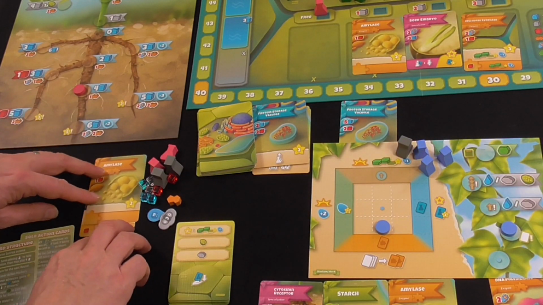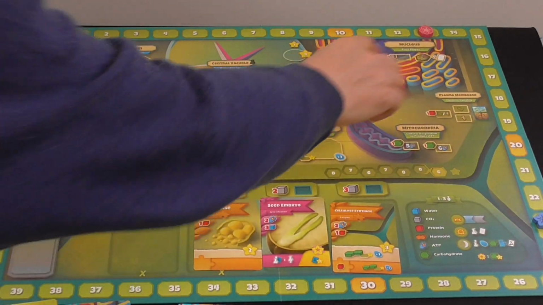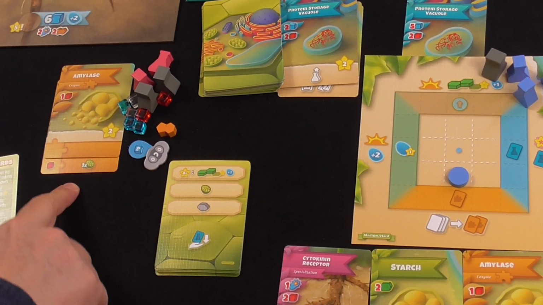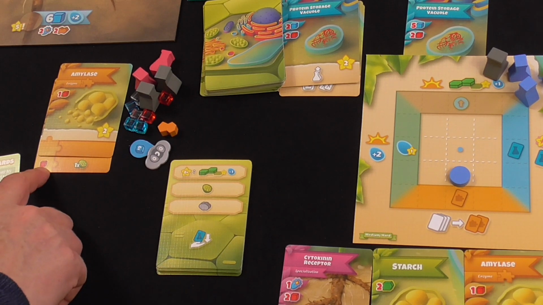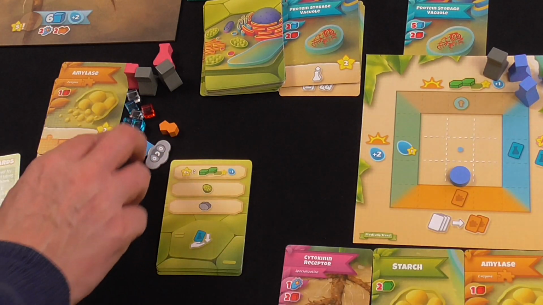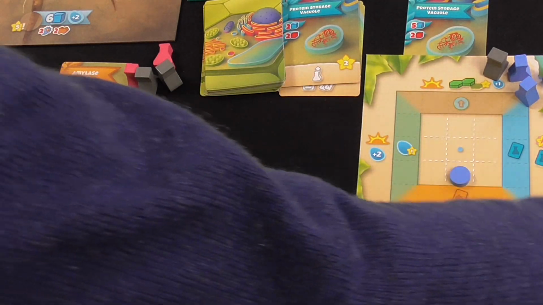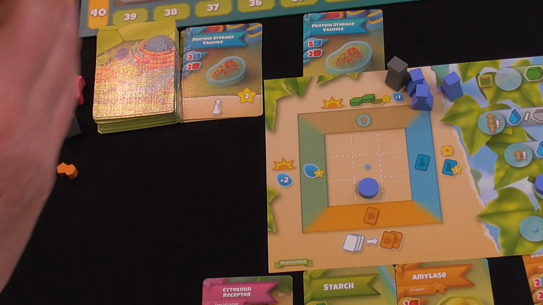Now with enzymes you kind of stack them here like this, but the immediate effect is 2 victory points to 15, and then I can trigger these other enzyme effects if I wished. So I can do a photosynthesis for free. Well, it's not quite free because it's going to cost me 1 protein. So I'll pay the 1 protein and we'll photosynthesize these 2 into 1 carbohydrate.